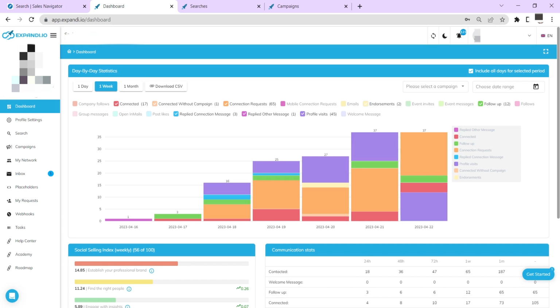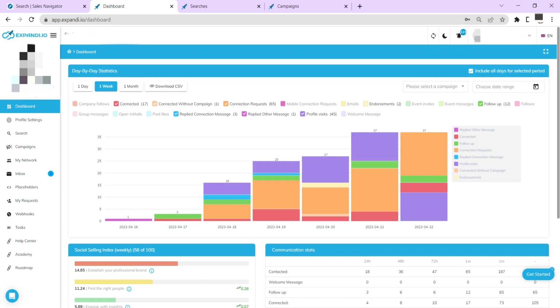And to make sure that that is one of the most important factors, and apart from that also, the chances of getting noticed by LinkedIn for some wrong activity, Expandy decreases the same. It does it by a variety of features. The first one being what I just mentioned to you earlier, right? So after a time span of whatever you want, 2 weeks or 3 weeks, Expandy automatically deletes all the connection requests that you have sent out and that have not been accepted yet, right?